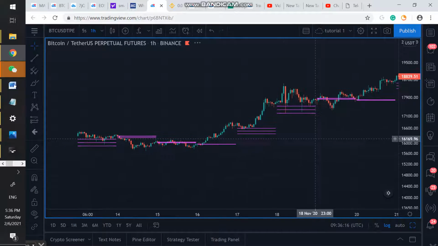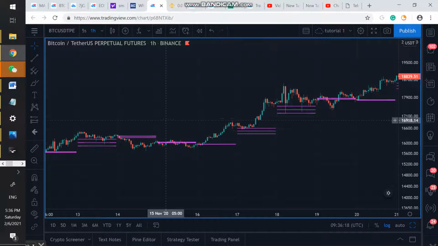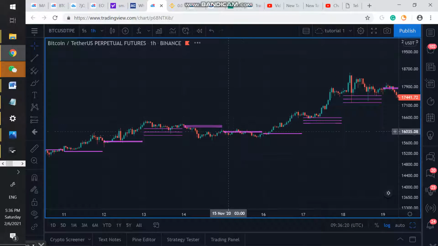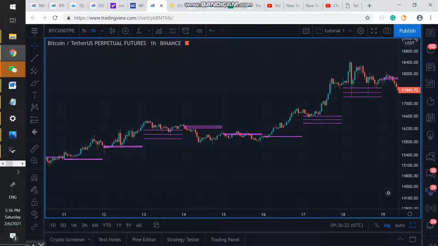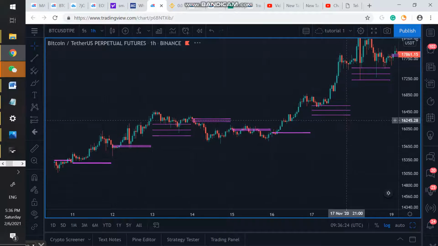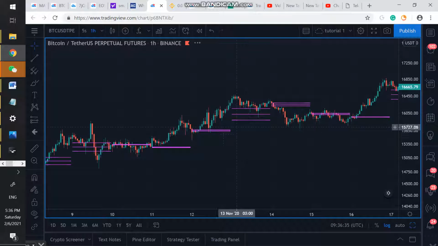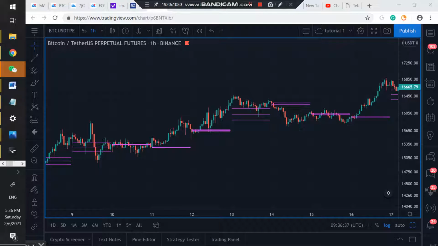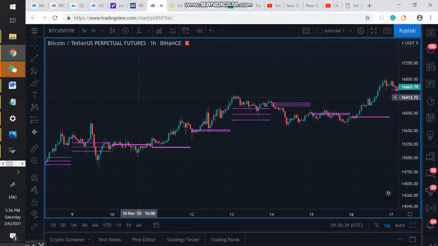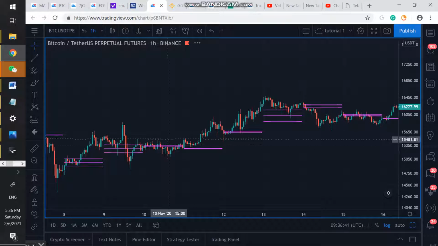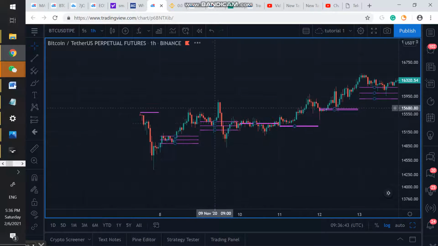In the Pivot Boss book, there's a whole graph showing you all the different types of 2-day relationships, and they go into great detail. I don't use them all. They have the lower value, higher value, inside value, inside narrow range. In the pinned messages in the Telegram group, there's a book with the chapter all about the 2-day relationships. That is also very helpful. Feel free to check it out.